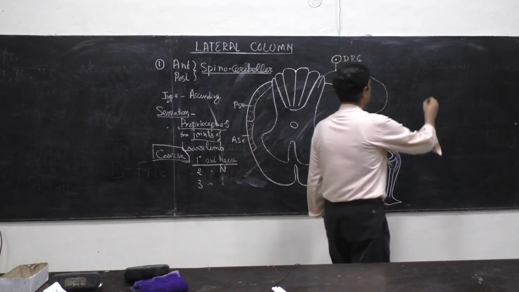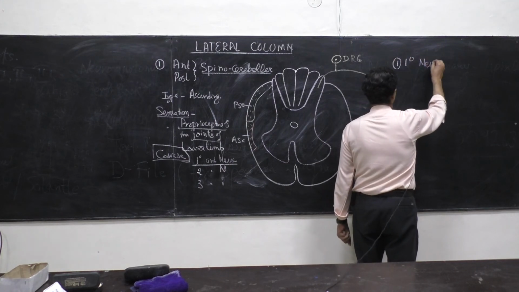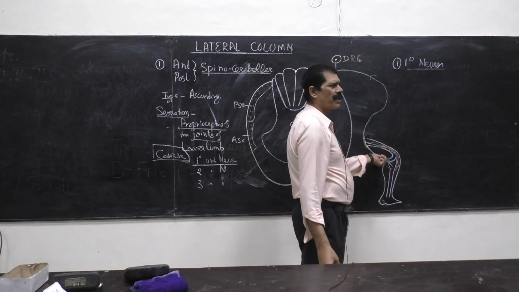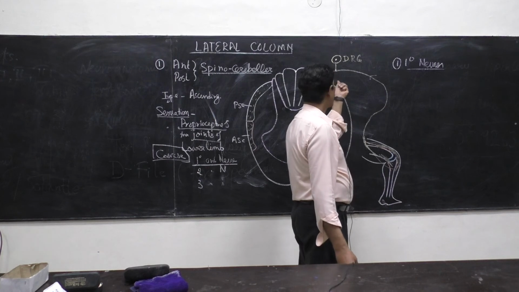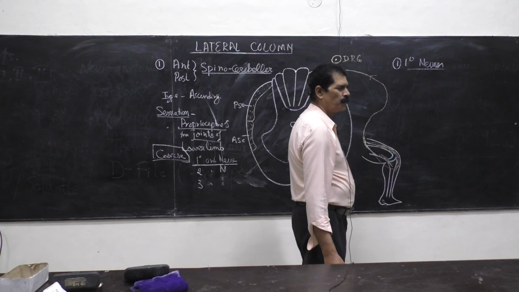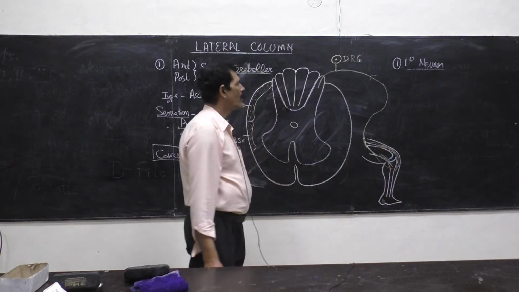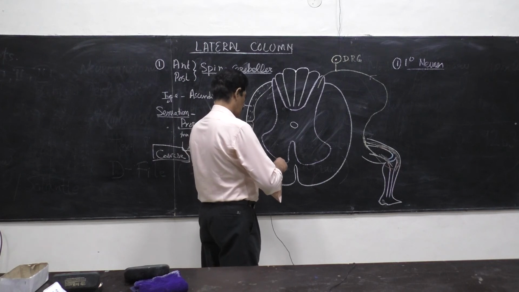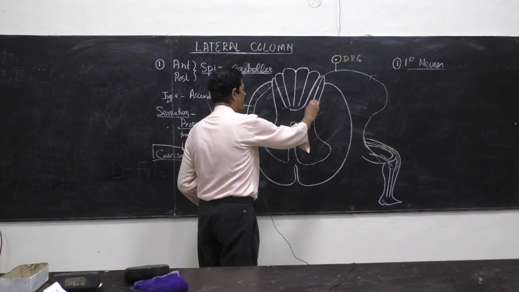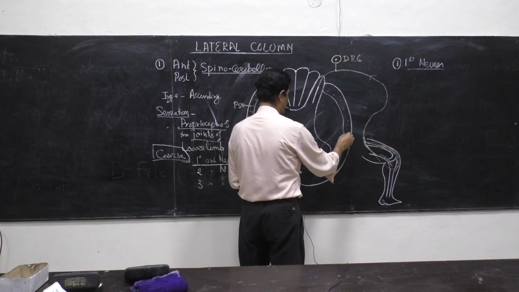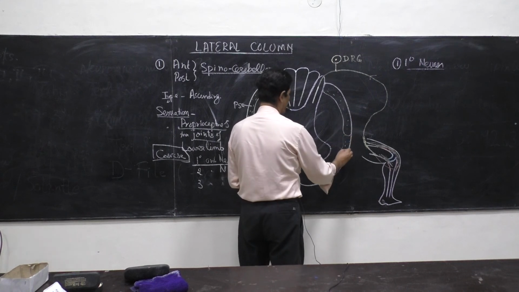Now the first order neuron starts first of all gathering the information from the joint and going into the central nervous system, that is the spinal cord. So it is labeled as the first order neuron, which goes into the dorsal root ganglion. Both anterior as well as posterior tracts are present. The spinal cord is also bilaterally symmetrical. Whatever tracts are present on the right side are the same on the left side. So here also both anterior and posterior spinocerebellar tracts.